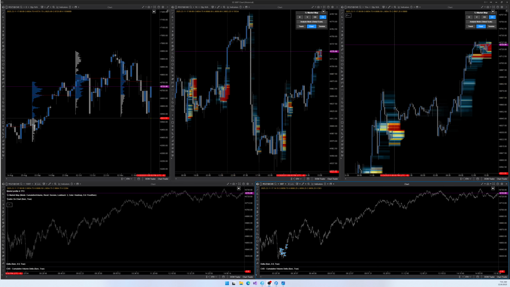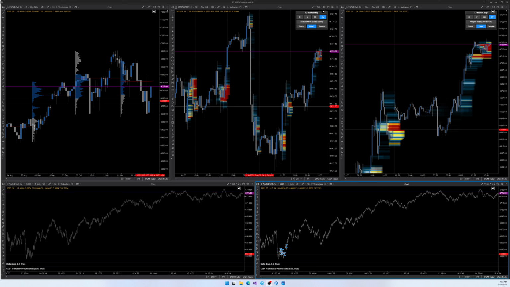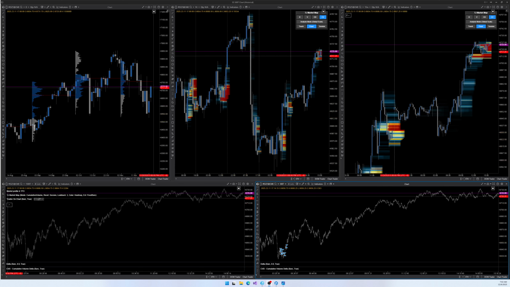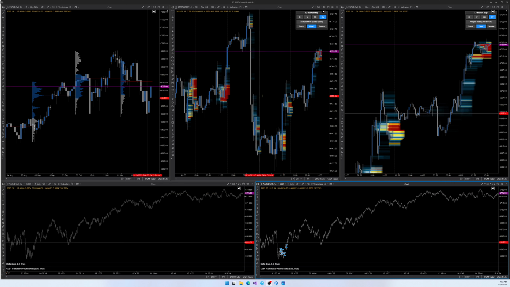Now looking at the daily chart, we had quite a positive day. It was a long day, definitely. We were not sure in the preparation for the last day if that would be a resistance here and the market would go down or would go up. So now we see the market went up.